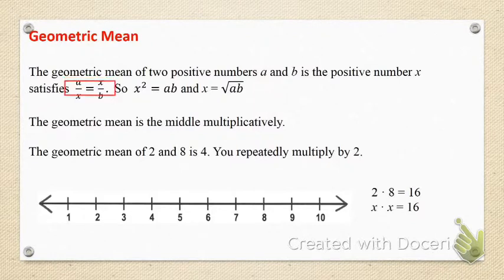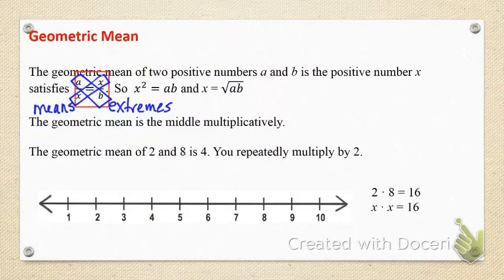So now we have this idea of a geometric mean. And you'll notice right away that we've got a proportion here, right? A geometric mean of two positive numbers a and b is the positive number x which satisfies this proportion. Now we were talking about proportions and we were saying that proportions had two parts, right? Proportions had something which we called the means, there's the mean right there, and something called the extremes. And what we were saying about the means and the extremes is that the extremes were going to be the biggest number and the smallest number. And the mean was going to be the number that was in the middle.